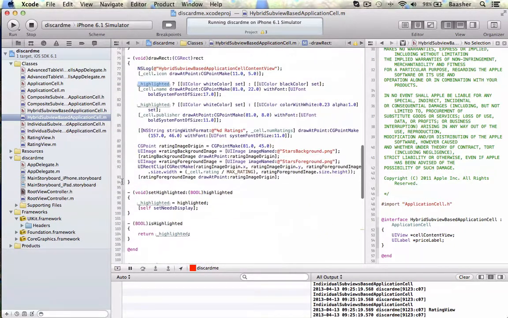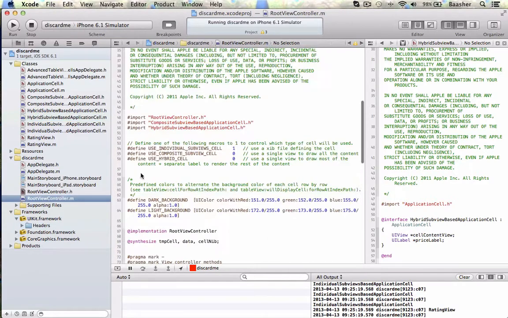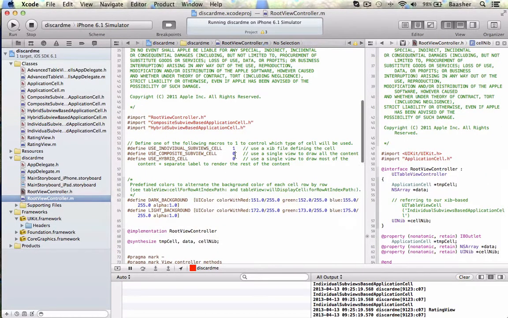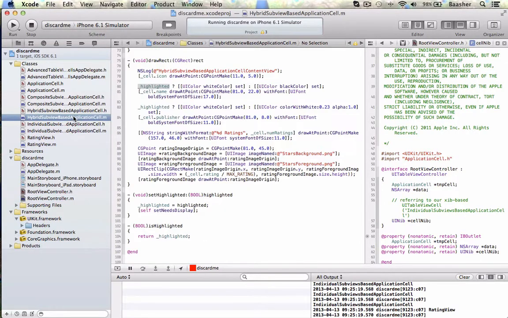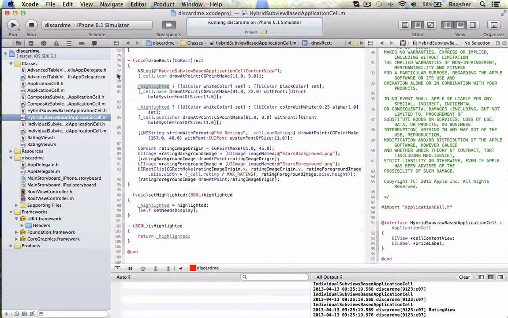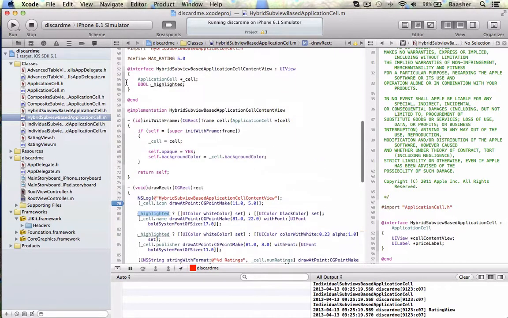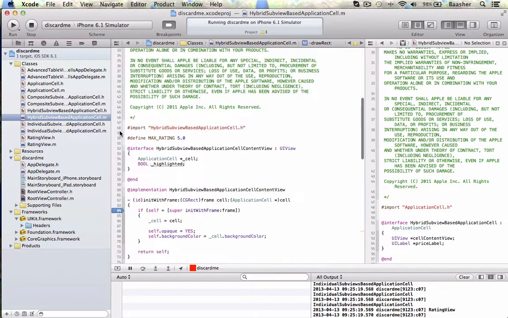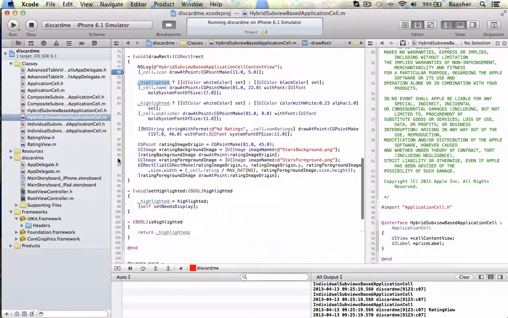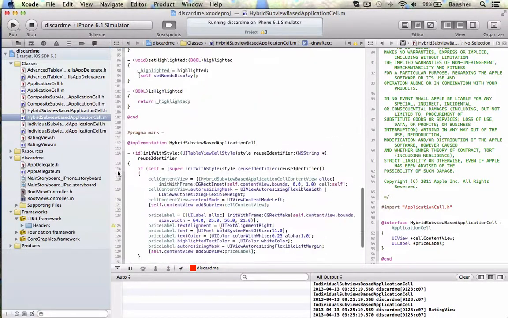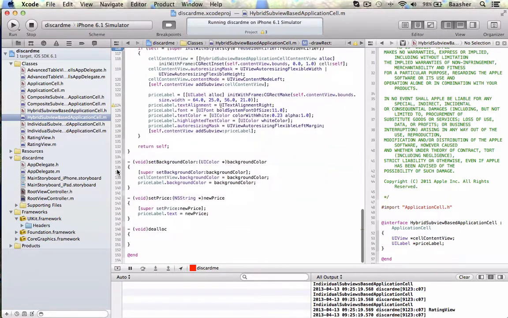So let's say if I was to go in root view controller, set this to 0 and use the hybrid one, I should be able to go in here and set some breakpoints to see in what order they run and what they are doing. The main functions.